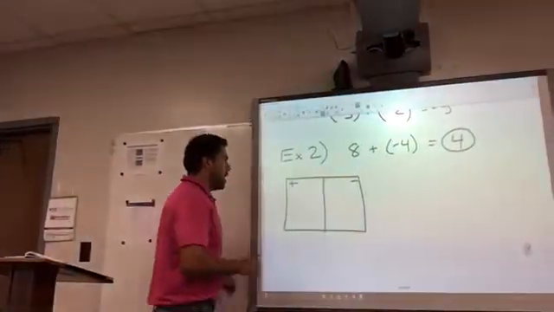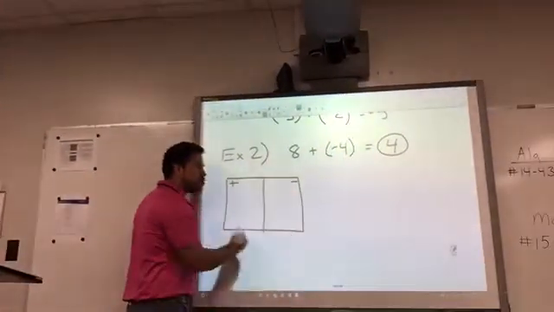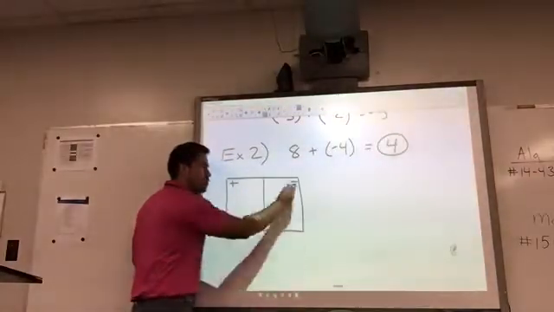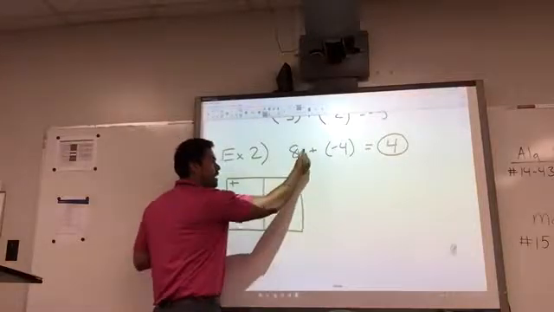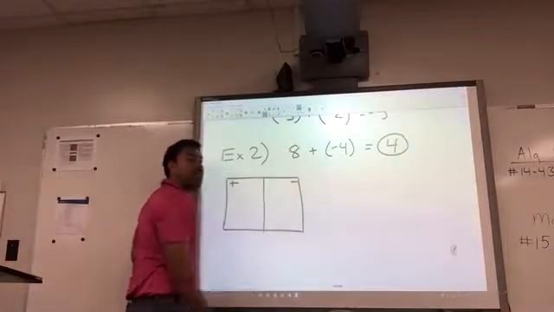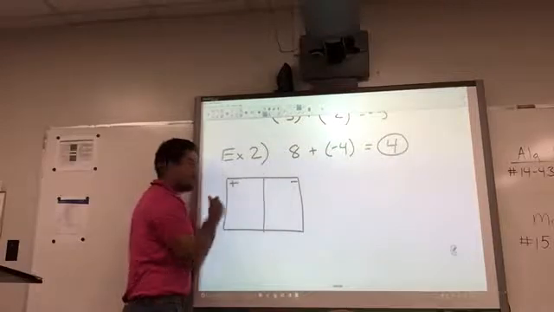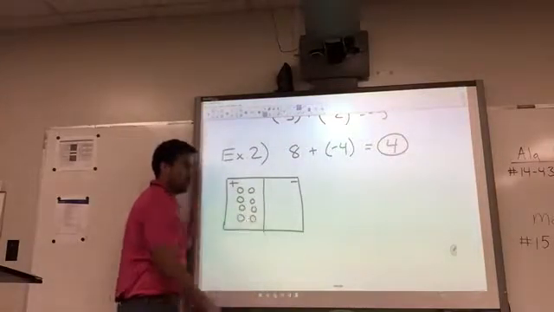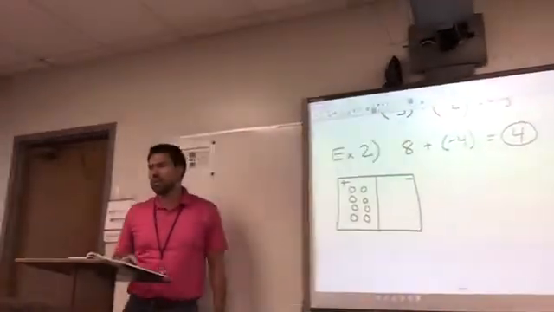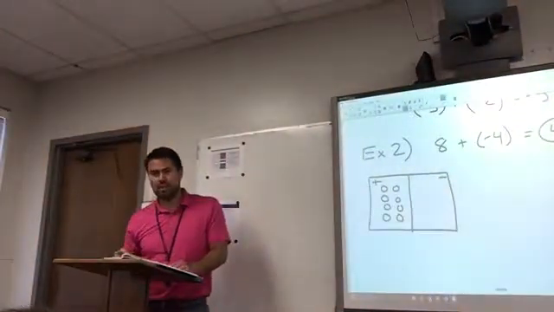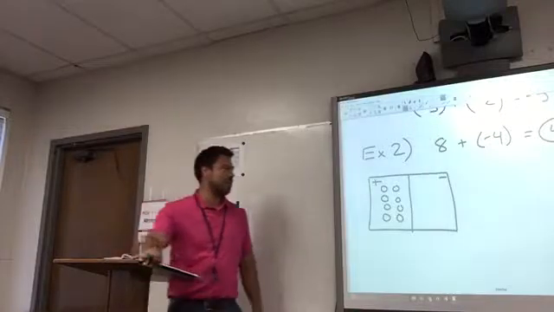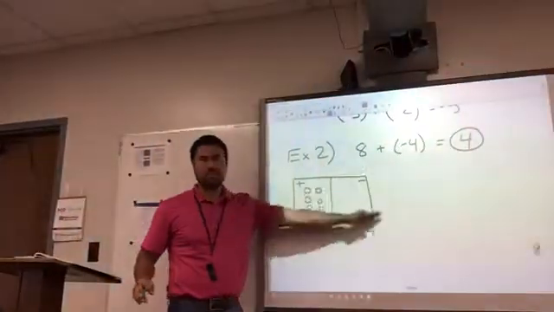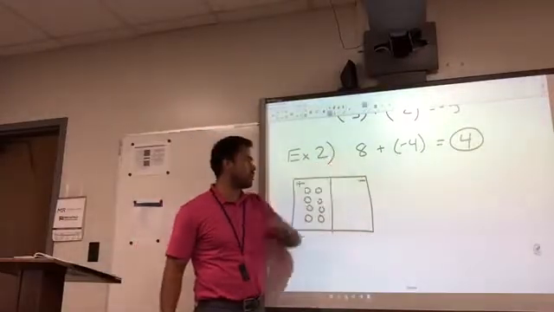All right. This is a number mat, and I'm always trying to find the total value of this number mat, or algebra mat. Well, what am I putting on it first? I'm putting 8 positives, right? Isn't this a +8? So I'm going to put 8 positive counters, or circles. You can also do this with little chips. Would you guys agree that this is now worth +8? So that's how we get that first number.